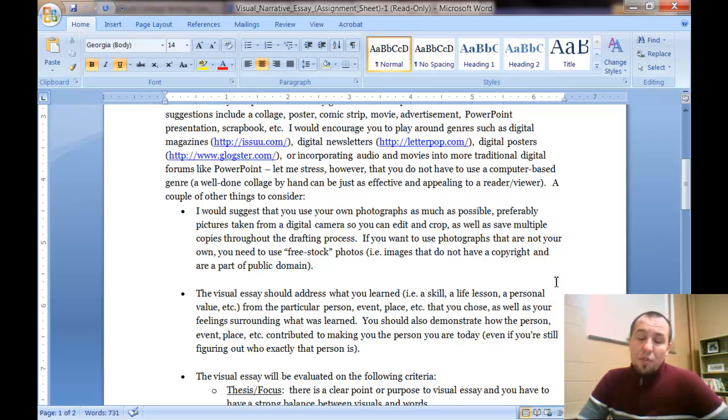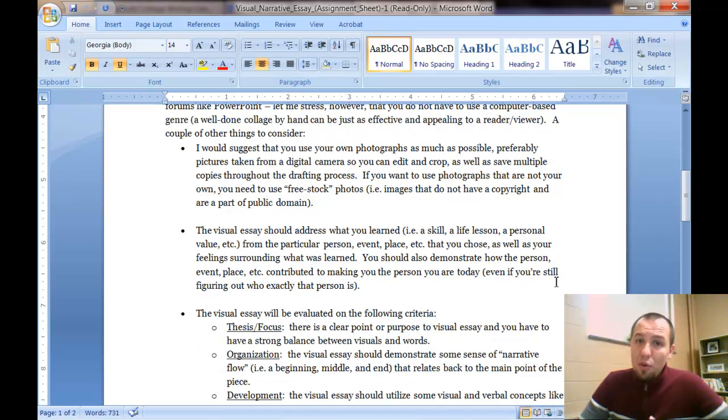But the thing that you run into that won't necessarily be an issue if you use your own photographs is copyright, because if you took them, they're your property. If you borrow somebody else's image, even if it's something from Google Images or something online, that's somebody else's property, right? You have to be aware of that, particularly if you're putting it back online. You could have all kinds of issues with copyright and things pertaining to fair use. So you want to try to use your own images or things that are called free stock photos. If you just go to Google and type in free stock photos, those are images that don't have a copyright. They're part of public domain, so you could use those.